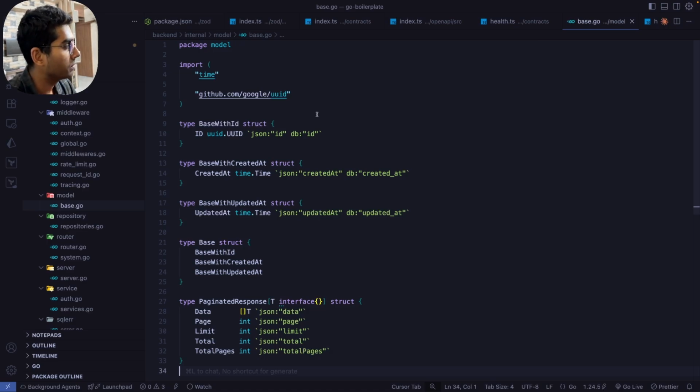It is a one-time effort, and I'll be pushing all of this code that we have written today into a GitHub repository, and it'll be a public repository. So every time you're starting a new project, you can just clone it and start from there. And whatever customizations you want to do on top of this code base, you can do, obviously, since it's not necessary that everyone will like this particular structure or this particular way of organizing code. But I feel this is a very good starting point for any kind of small to medium scale projects.